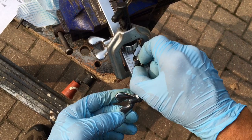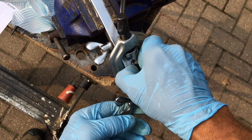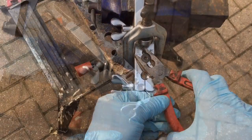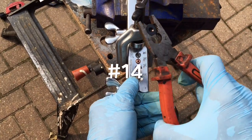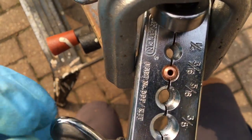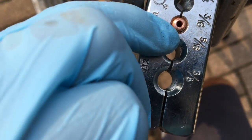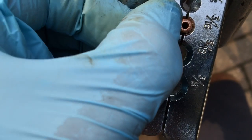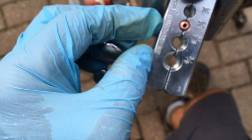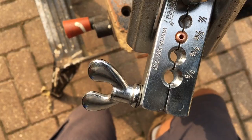Step thirteen: remove the top part of the tool. Now we've got to remove the top part of the die — don't be too harsh here. You might need to get a pair of pliers on it if it's stubborn; give it a gentle little bit of twisting and wiggling and it should be able to come off. Just a very gentle wiggle and the die comes off, leaving a bubble at the end of the pipe. The top part of the pipe should have flared or bent inwards. On a very worn die you might find it flaring outwards somewhat — there are plenty of pipe ends that look like that and would probably be sufficient to hold the pipe.